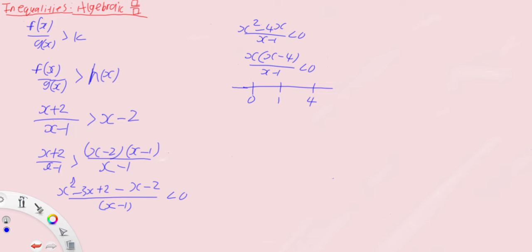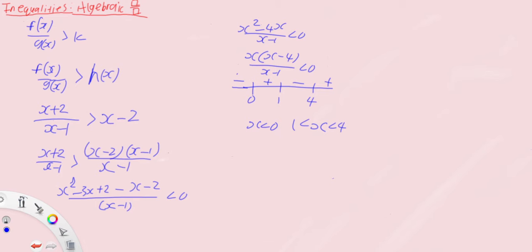When we have x less than 0, what happens? This is negative, and this is negative, the whole thing is negative, therefore this will be negative. Then positive, then negative, then positive. There's really no need to think too hard, it just alternates. Because we're not considering equal to 0, our solution is simply x less than 0 or x between 1 and 4. So this is how we do very simple algebraic fractions.